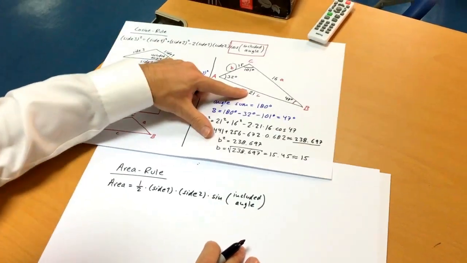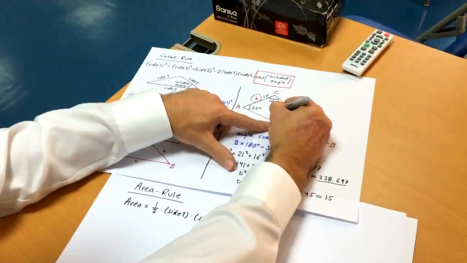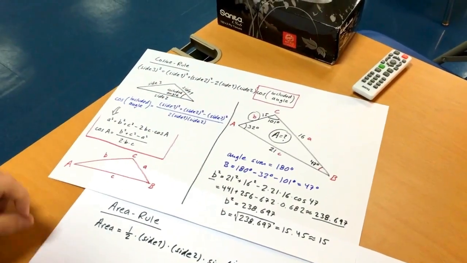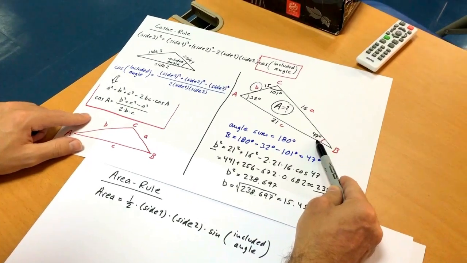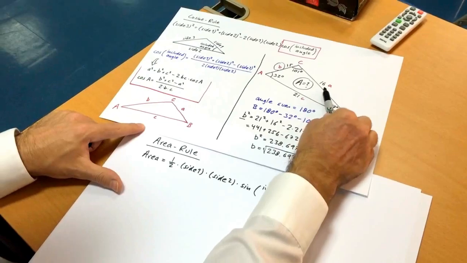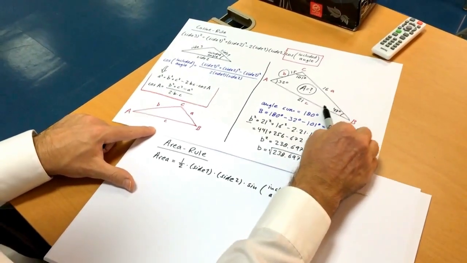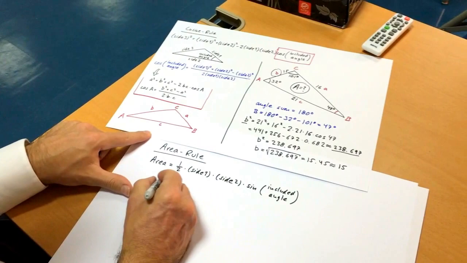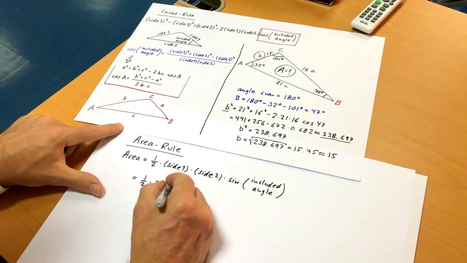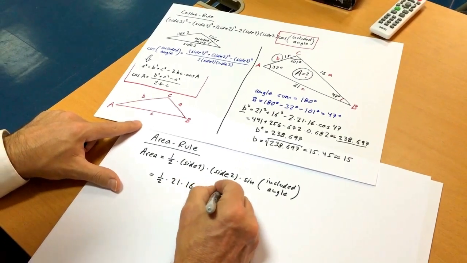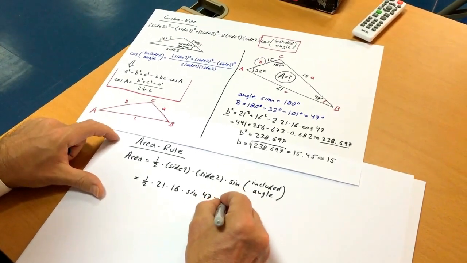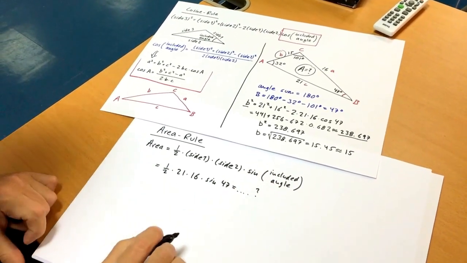Let's go back to our problem here. And I ask the question, what is the area equal to? What is the size of this triangle? So this angle was 47 degrees. Okay, so let's see how I can use this. If I choose 21 and 16 to be my sides, the only included angle is my 47 degrees. So in this example, it will be a half times 21 times 16 times sine of 47. And I'm going to leave it open to you to calculate what this is equal to.